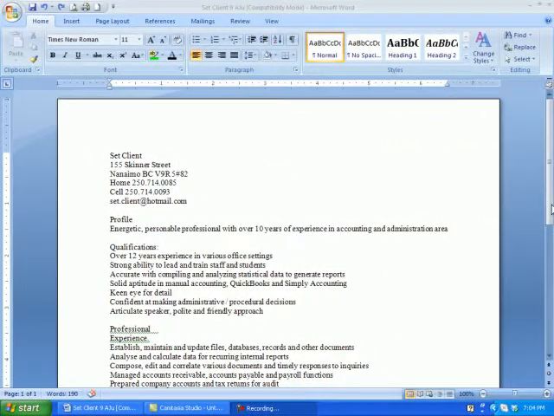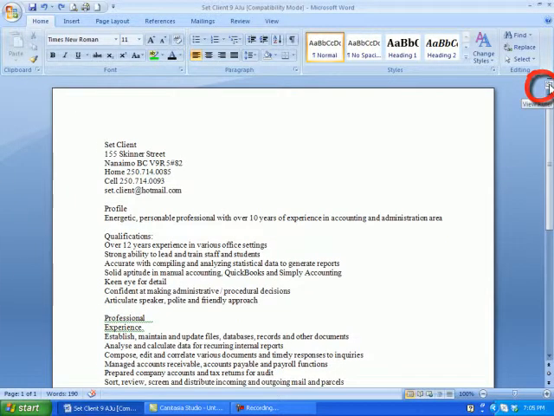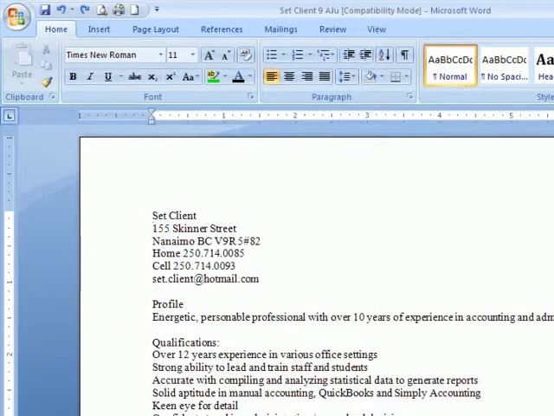We'll begin by formatting the letterhead or look for your resume. Just want to make sure that before you start, you have the ruler up at the top. If you see up here in the right-hand corner, you can turn the ruler on or off. So I'm just going to turn that on because that'll make it a lot easier for some of the steps that we're going to take.